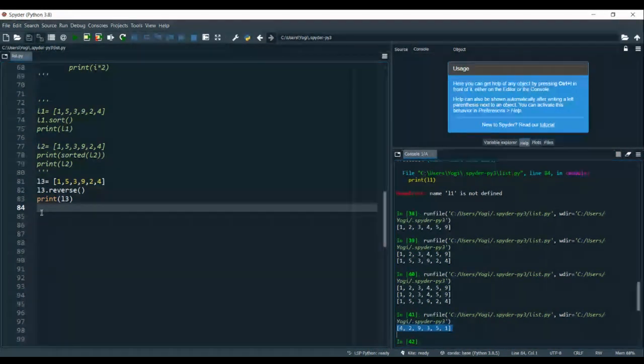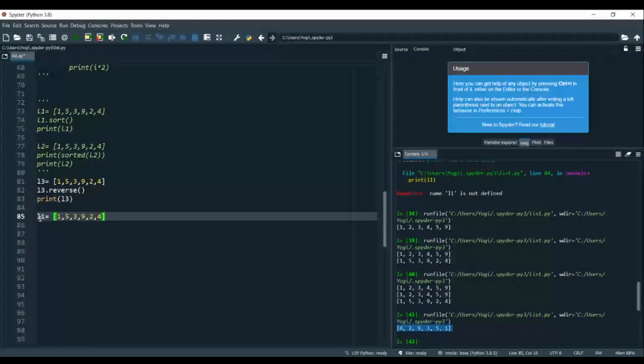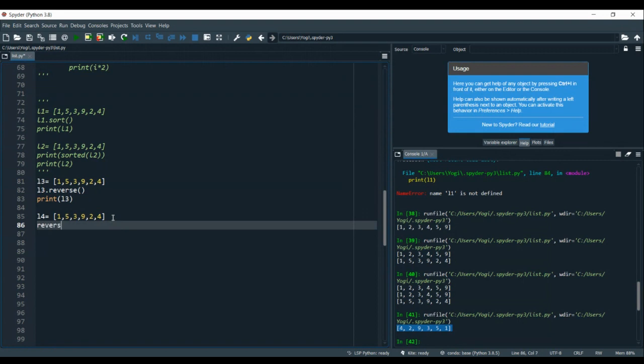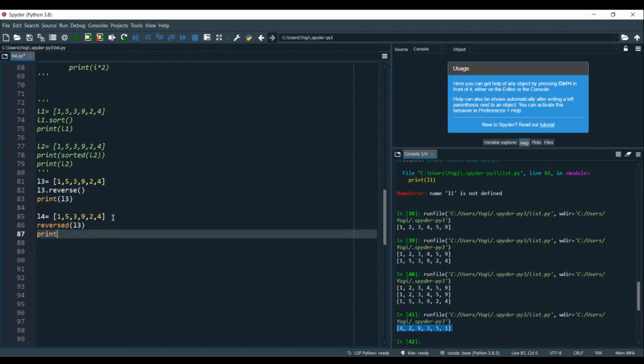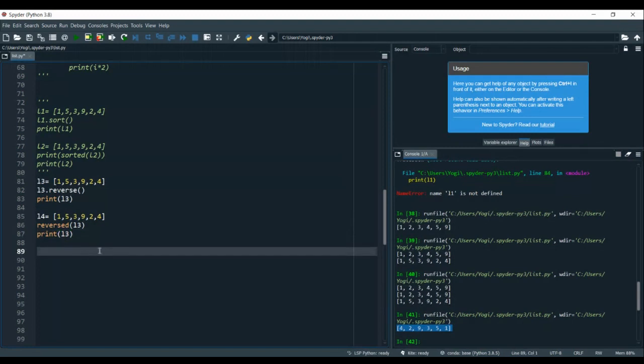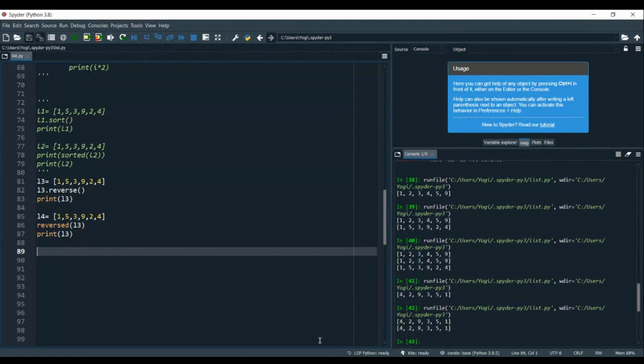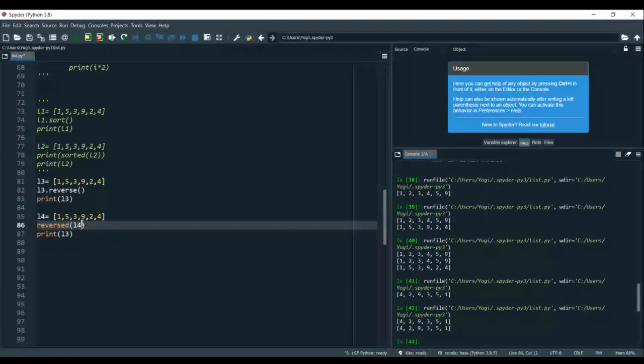Similar thing if I do it with the help of reversed L3 and then print L4.